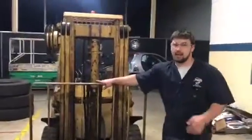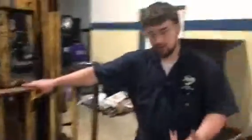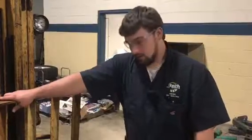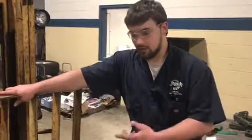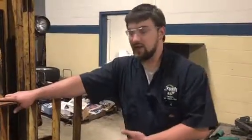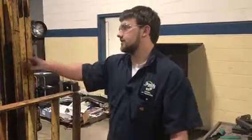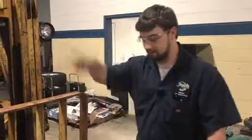really needs to be taken off too, because any debris or anything like that could have gotten into that cylinder, and we wouldn't know that until we ran a hydraulic line through there. If you hook the hydraulic line through there right now, if it does have debris in it, you would run it through the entire system and it could accidentally get into the hydraulic system that lifts the forklift up and down.